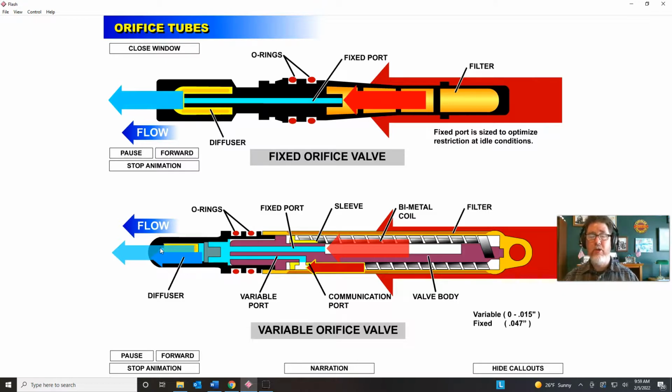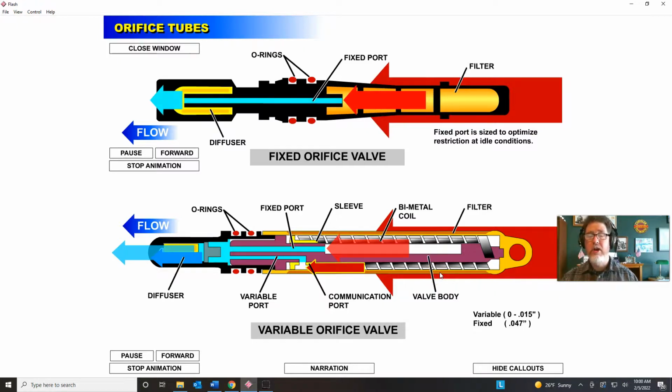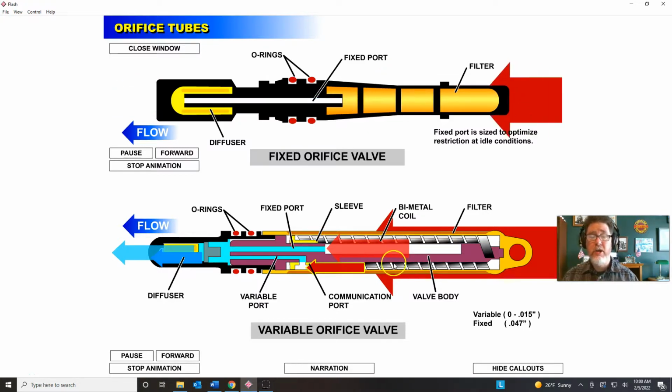And so what's great about this system is that on those days when you have a high heat load, the evaporator can handle it, and you know that because this variable orifice valve will change. And again, this design changes with temperature. I've also seen designs where you have a valve inside here and it changes with pressure. So pressure, temperature, it doesn't matter how the valve is designed. It can be done either way.